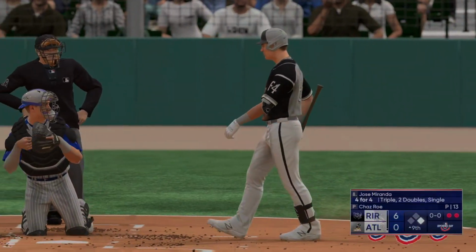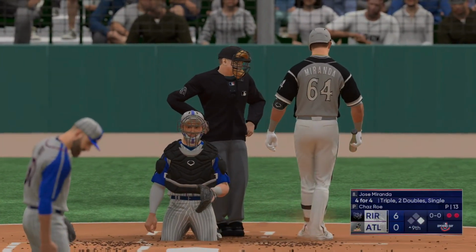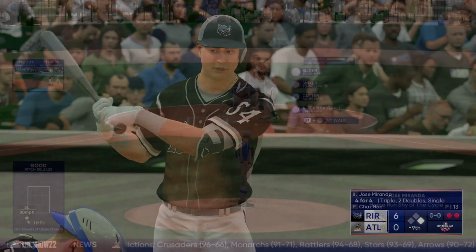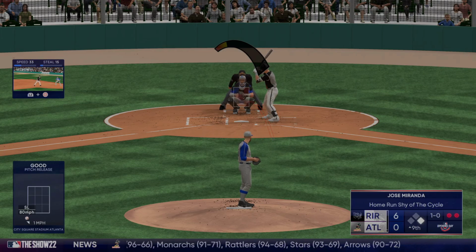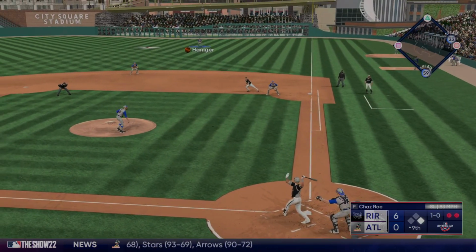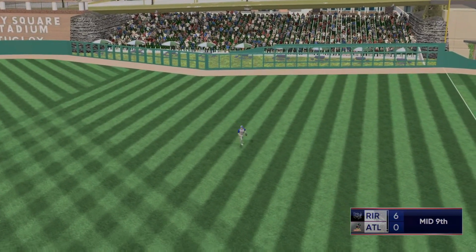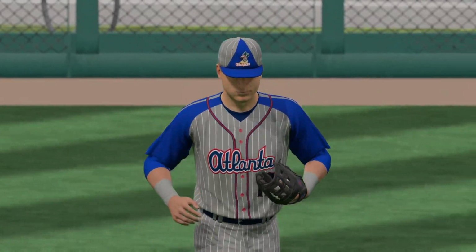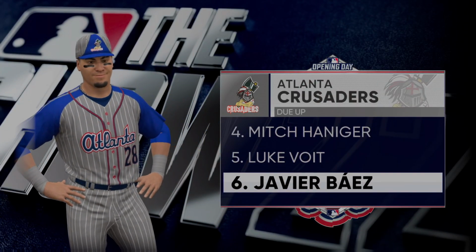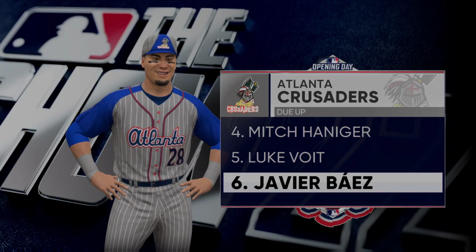Well, Jose Miranda is going to get one more at-bat and one more opportunity to get the cycle and get a 5 for 5 opening day in his Major League start. I don't know how many players have ever done that in the history of baseball. Here's a 1-0 pitch. And it's a fly ball. It's hit well, but it's right to Mitch Haniger. A line drive to him there in right. That'll end the top of the 9th inning, and that'll end the day probably for Jose Miranda, who just had an unbelievable Major League debut.